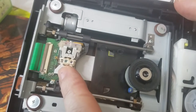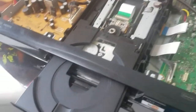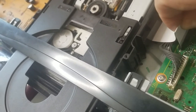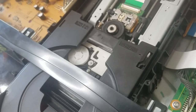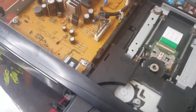All right, now we're going to put this thing back in. It should be fine. Okay. There we go. We got the DVD in there. Now let's hook up all these cables. So far. All right. I think that's all you need. Now let's apply power and see what it does.